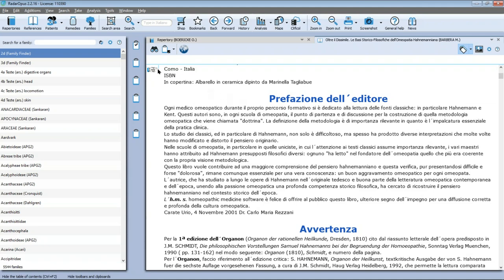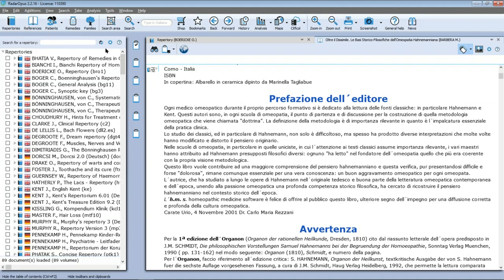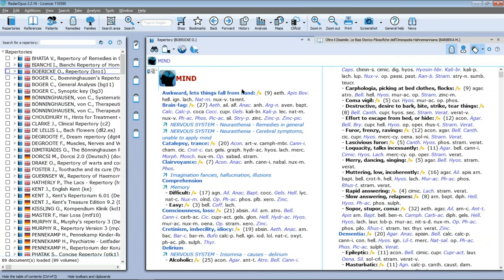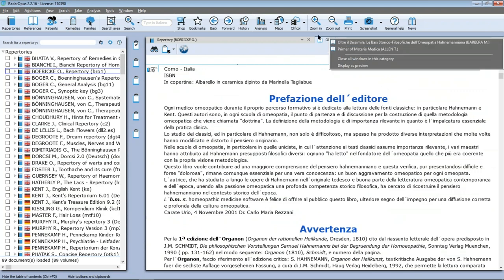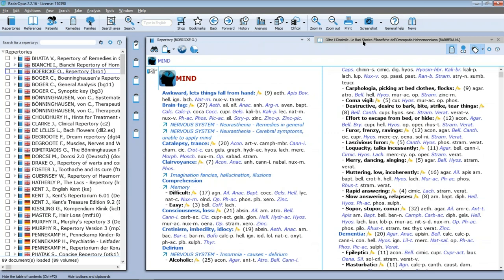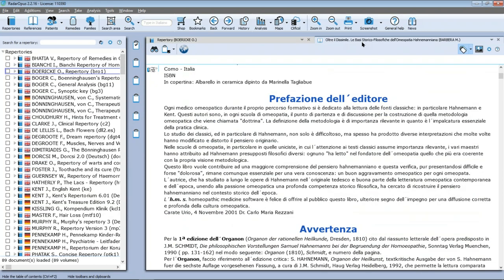So then basically the other thing you need to know is that in the repertories and anywhere else, in fact, there are clusters of tabs. You see there are only two tabs here. And the first tab contains all the repertories. So whether I open two or three or four or 10 repertories, your screen is automatically very neatly organized. These are the repertories, okay? Same goes for the Materia Medica. These are the Materia Medicas. You see them? And I can switch in these tabs from repertory to Materia Medica in an easy way.